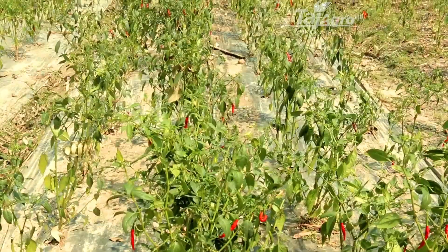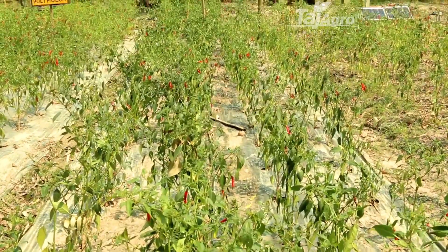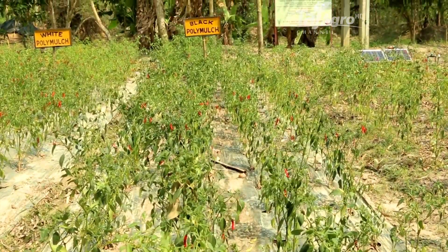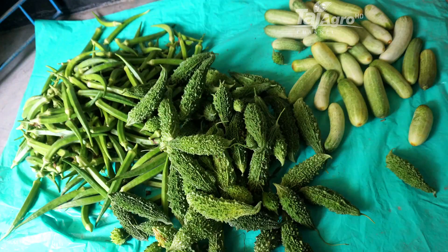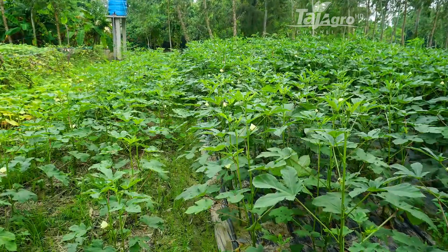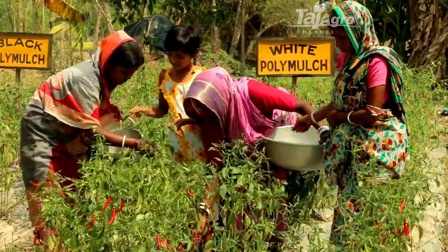Farmer Nitai Hori Mondal has adopted solar-powered drip irrigation technology and has been able to take more than three crops a year due to this intervention. The system was installed in the wet season of 2017, when he took crops like cucumber, bitter gourd and lady's finger. Lady's finger and another crop were harvested in January. The chili crop is continuing now and he is getting regular income from it with less water use, selling both green and dry chilies.